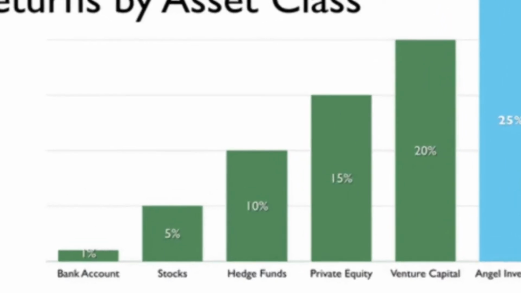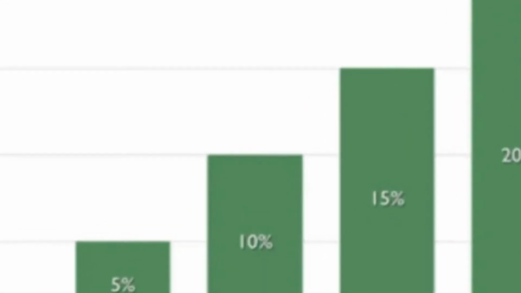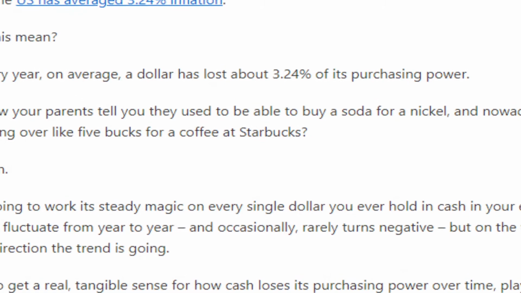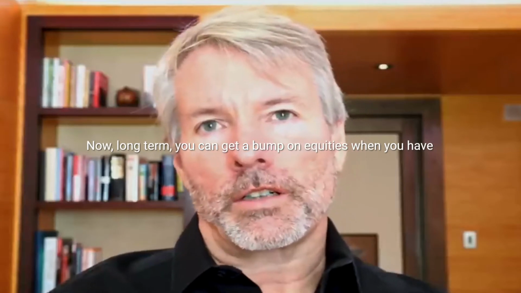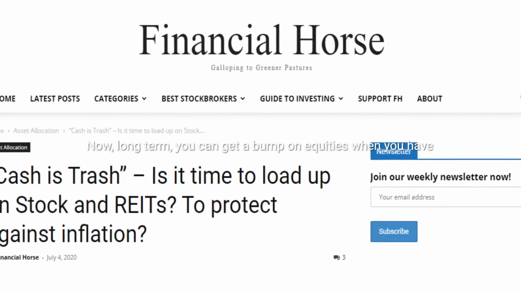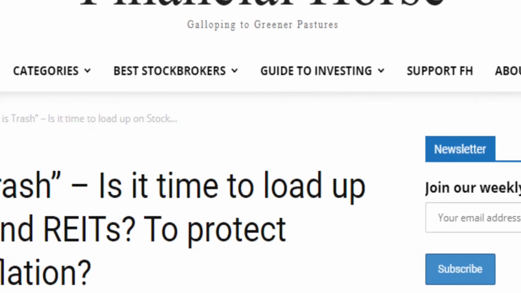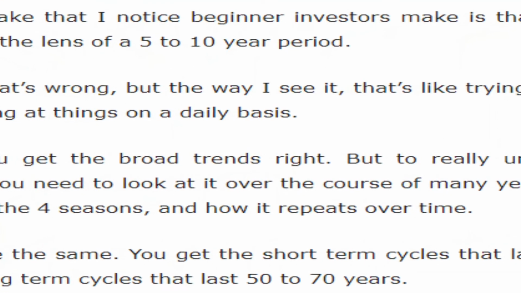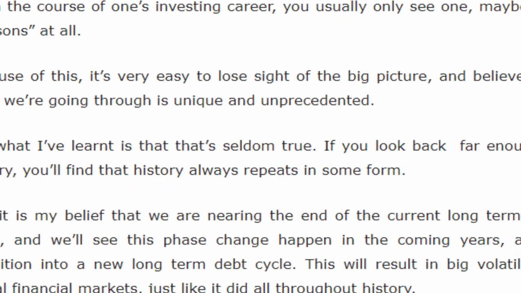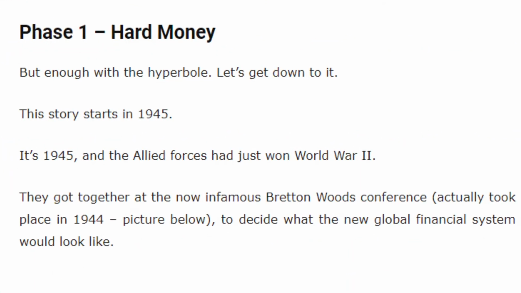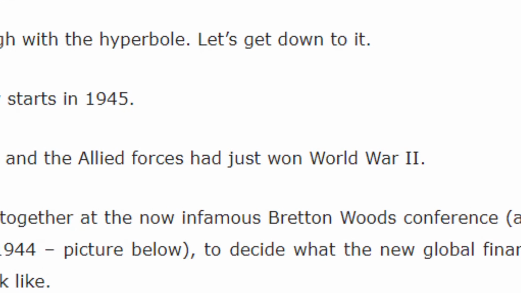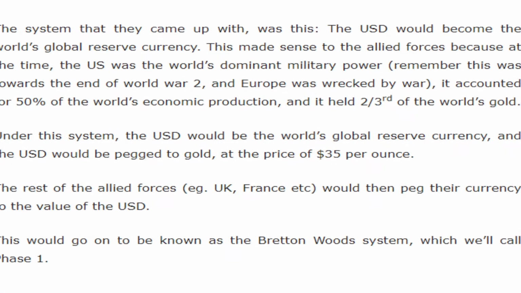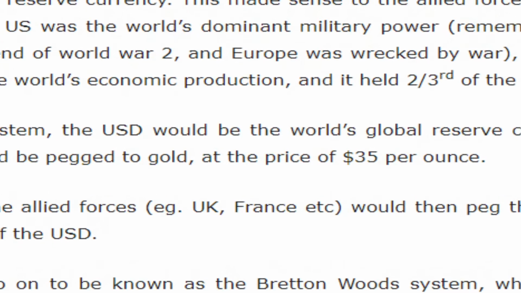Look at it from the point of view of an investor. They can invest in the S&P 500 index or the NASDAQ, and those were all up like 40% year over year or something. Or they could hold cash and get 0%. Nobody wants to hold cash. Now, long term, you can get a bump on equities when interest rates get spiked down. You saw it. When we flood the market with liquidity, initially that makes stocks go up. So the discount rate is jumping, which means the value of the cash flows into the future is collapsing. The road to serfdom is working exponentially harder for a currency growing exponentially weaker.